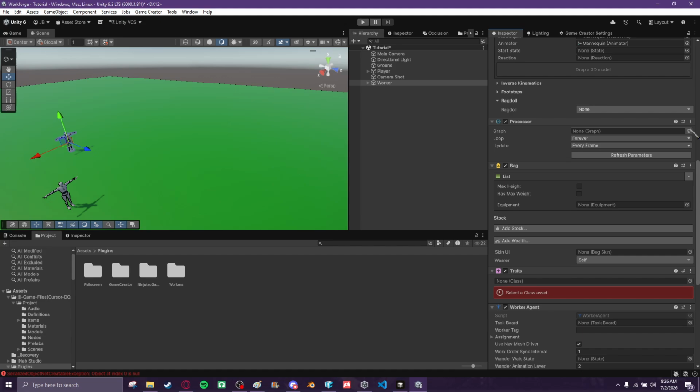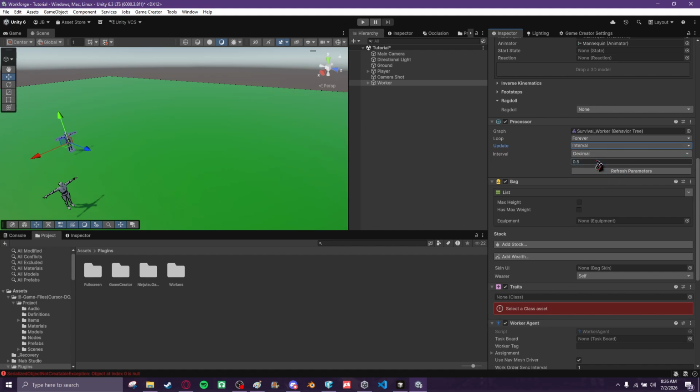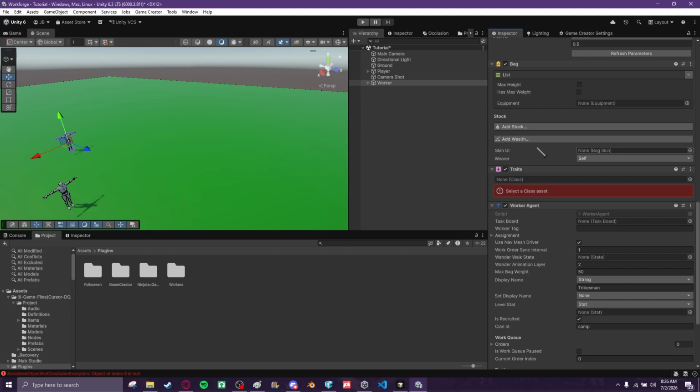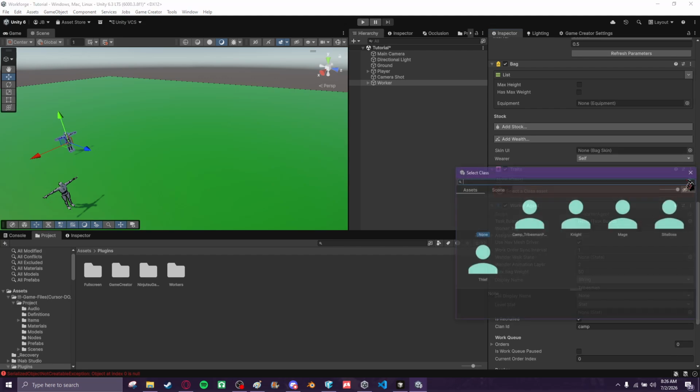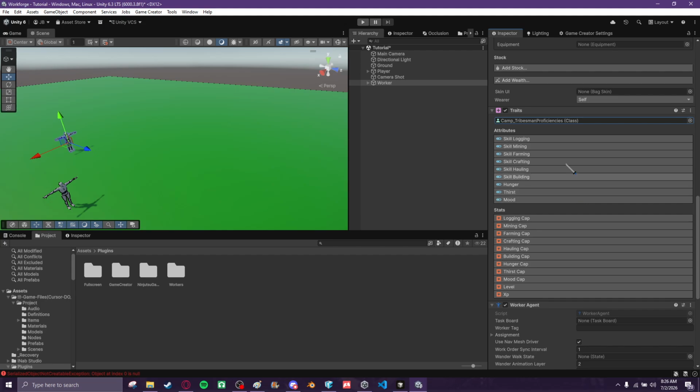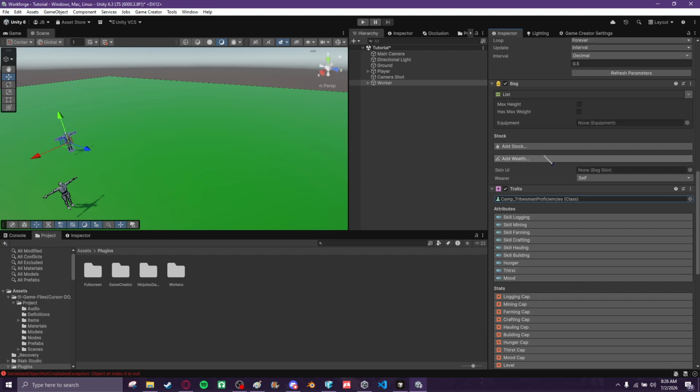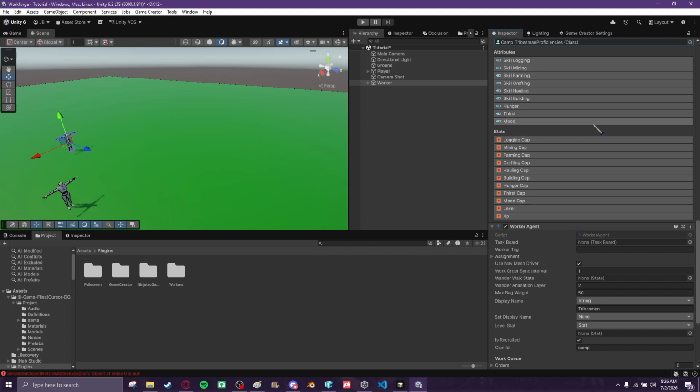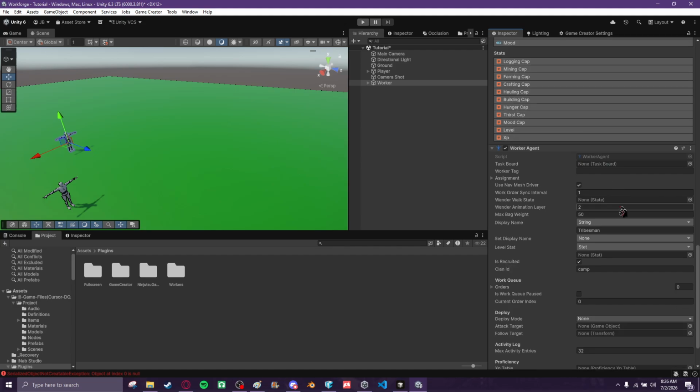and I'm going to use a lot of stuff from the example scenes, because reverse engineering from the examples is kind of a best practice. So we're going to go ahead and give him all these: the camp scribes and proficiencies, survival worker behavior tree.